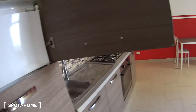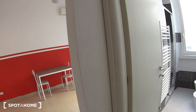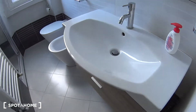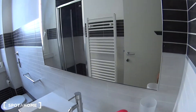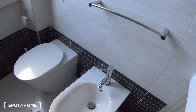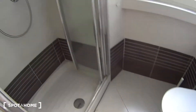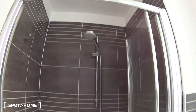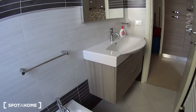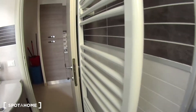Both the freezer and fridge are fairly spacious. Now through this other door we access the bathroom in which we have a large sink with a mirror on the top. Going past it we've got the toilet and bidet. And in this other corner we've got a built-in box shower with its foldable glass door — it's a pretty spacious one. We've got a heater to hang your towels.